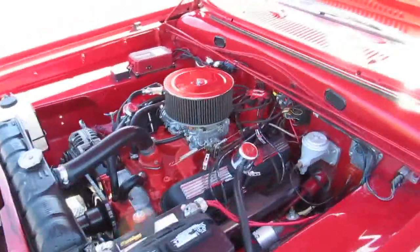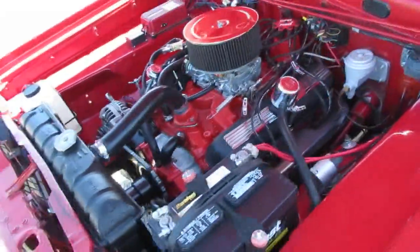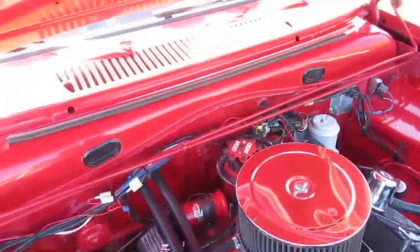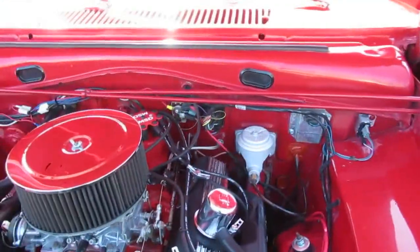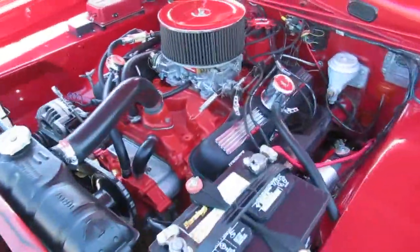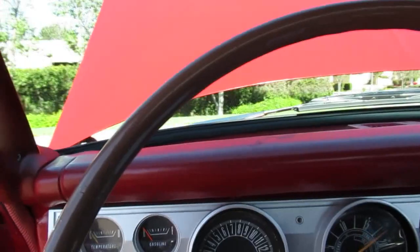Here's the power plant in the 66 Barracuda. It's kind of hopped up — a good little 273 with solid lifters. It's got an Edelbrock carburetor on there, MSD ignition, so it gets a good spark. Really clean in here. Still no power steering, no power brakes — there's a single reservoir over there for the brakes. But those upgrades aren't that difficult. Because it's such a small car, it actually steers and stops pretty good, the way it was supposed to back in 1966. We'll go ahead and fire this one up for you. Runs good. That sounds nice and quiet up here.